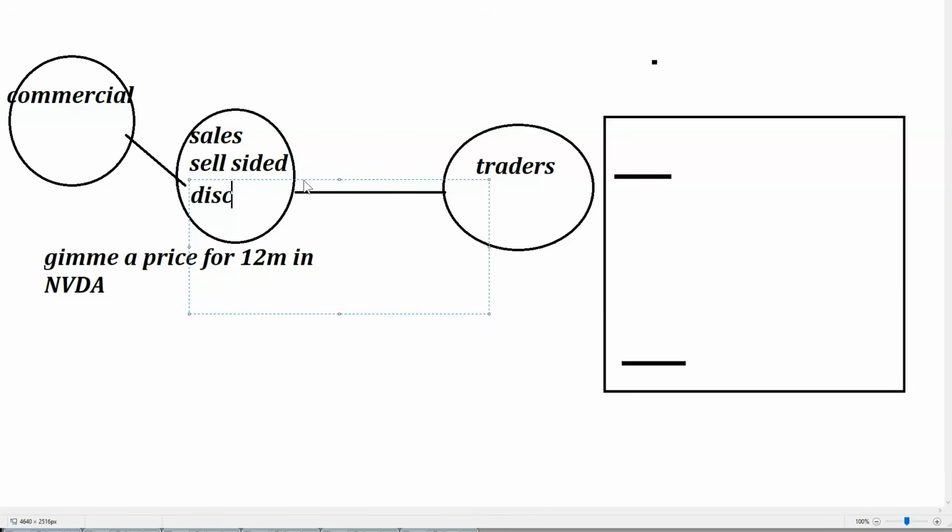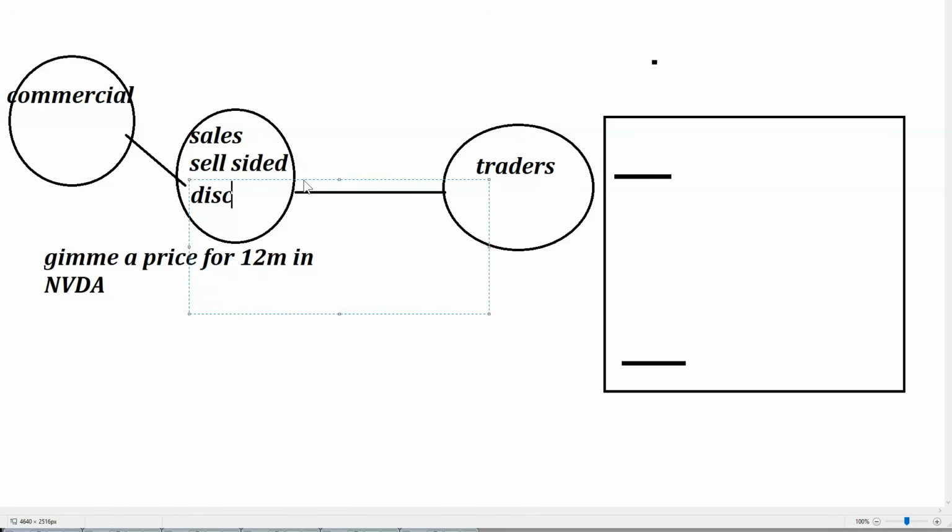If it's a guy from the retail space, a guy that wants to buy 1,000 Tesla shares, they're not going to contact the trader for this. There's no value in that. The traders are too busy to be bothering with that, right? So they do have discretionary up to certain thresholds, certain levels, and they're allowed to give the price up to those levels.